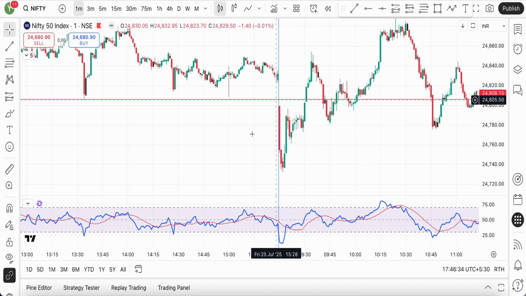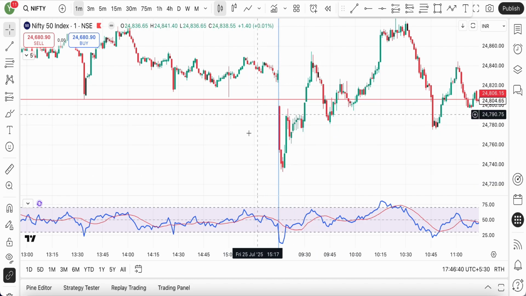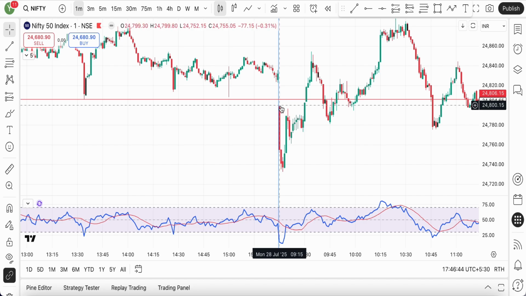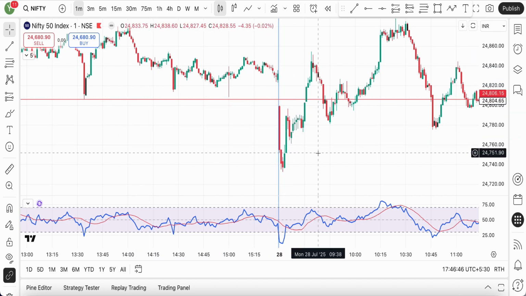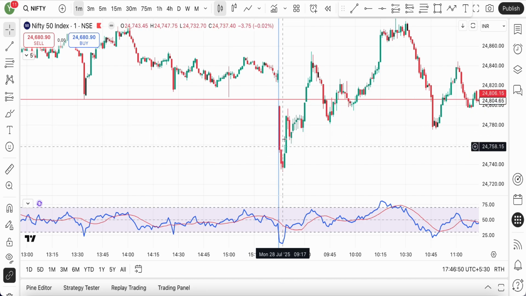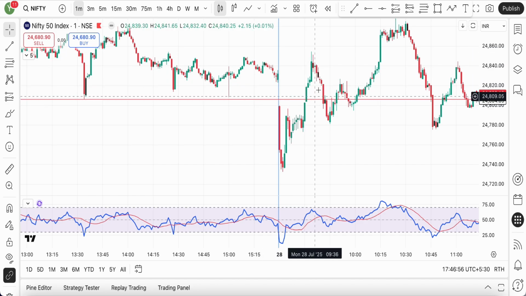Although the scenario that I'm explaining is on a 1 minute time frame, ignore the time frame for now. Just look at the candlestick formation and try to understand this is exactly what I was talking about. For this setup, we need a trending day on the previous day, and then if we get a bearish candle with a closing below the previous day's low, and then the high of that candle gets taken out, we can get a good scalping opportunity.